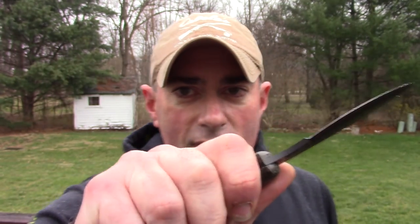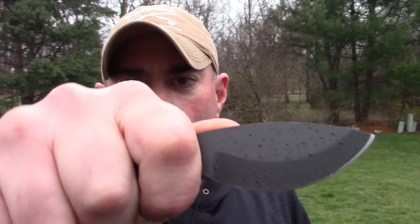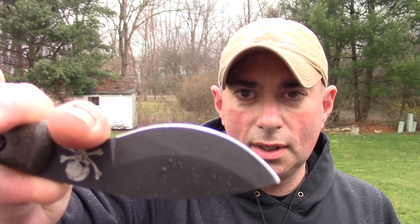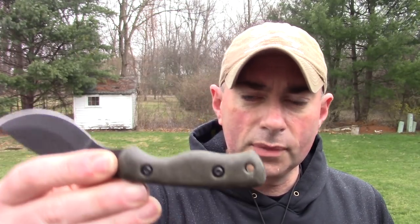So this feels really good in the hand, especially with this choil portion up here, to be able to work with this knife. 80CrV2, in my limited experience with it, does really well with edge retention. Big sweeping blades, we already know, are awesome cutters, and it's gonna give you a lot of cutting utility because of that blade sweep. I could see this being good for working on an animal, cutting veggies, carving feather sticks, all sorts of stuff.